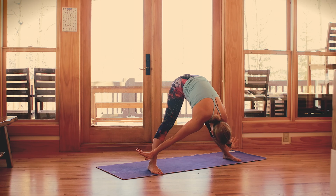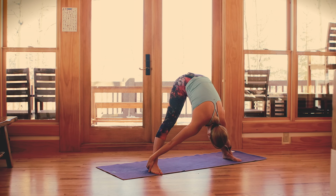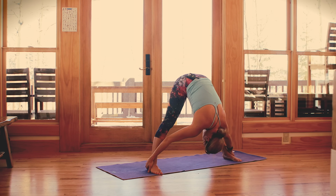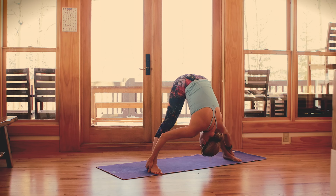Maybe take hold of your ankles or your heels. You can place your hands underneath your heels if that's accessible. And then really active here, use the strength of your arms to start to pull the crown of your head a little bit closer to the floor. Keep the fronts of your legs nice and tight. And stretch through the backs of your legs and release tension from your head by shaking it or wobbling it. Last breath here.